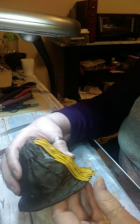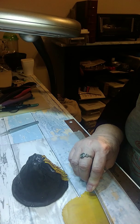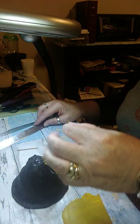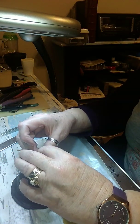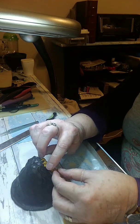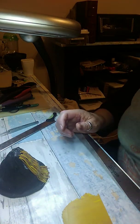And I'm just cutting this blend very, very teeny tiny, toothpick size or smaller. Then I cut each strip in two. And I'm kind of just haphazardly laying it up here. No particular plan. Trying to make it look as natural and uncontrived as possible. Unplanned.